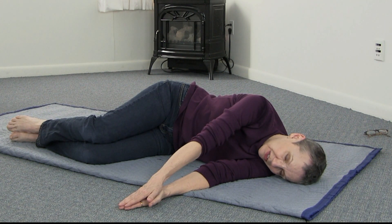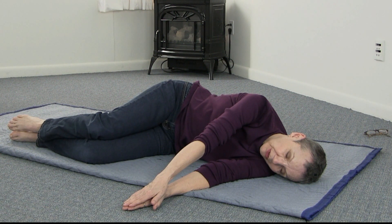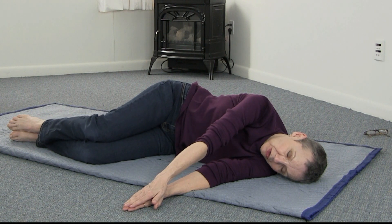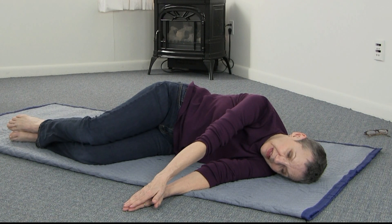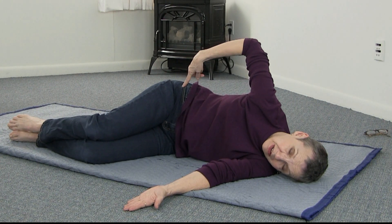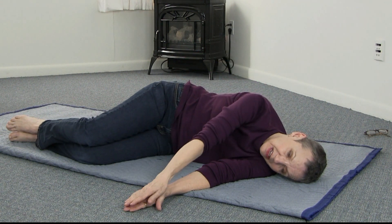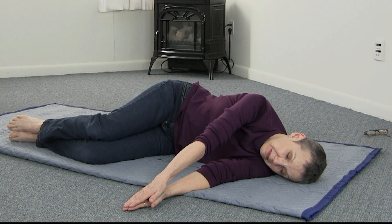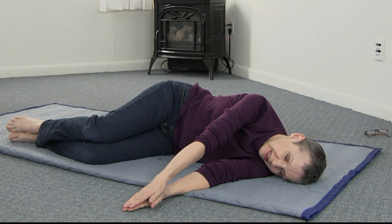Bring your arms back. Relax your legs, relax your spine, and begin to slide your right knee a little forward and a little backward, keeping your arms long and your elbows straight so your shoulders are not moving. Just your pelvis is rolling. Notice the right hip joint — because it's the one on top — is moving forward and backward, and the knee is sliding forward and backward.